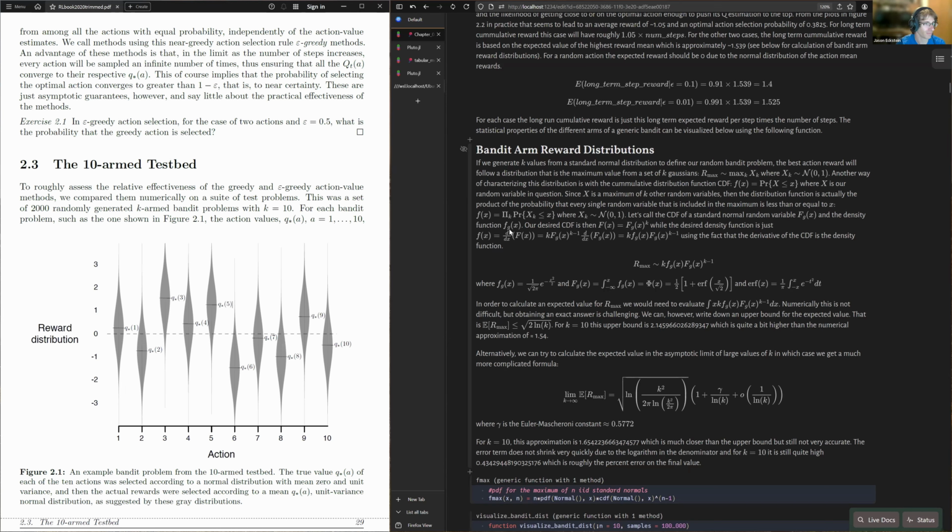This is the density function of a standard normal, just this e to the negative x squared function. Now the distribution function we want for R max: all of these have the same distribution, they're all Gaussians, so we just have to take the Gaussian distribution function to the kth power.